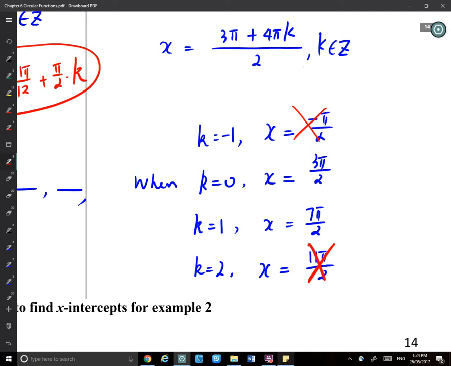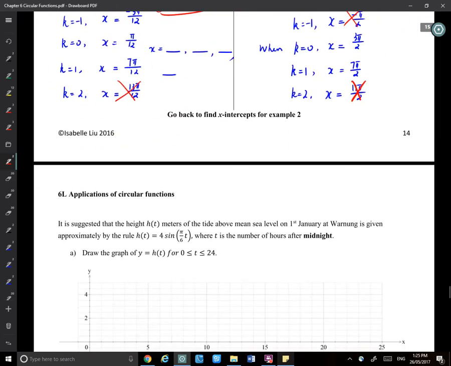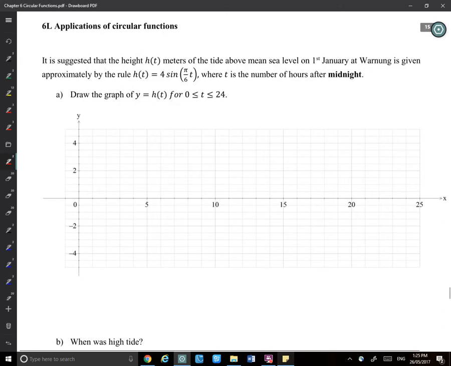If there's a sine graph, with 4 pi as the domain length and the period 2 pi, then you will have 2 complete cycles there. In each cycle, there will be 2 answers. So you expect 4 solutions for sine or cosine. Okay, so that's the tangent graph and solving tangent equations. And let's have a look at applications.